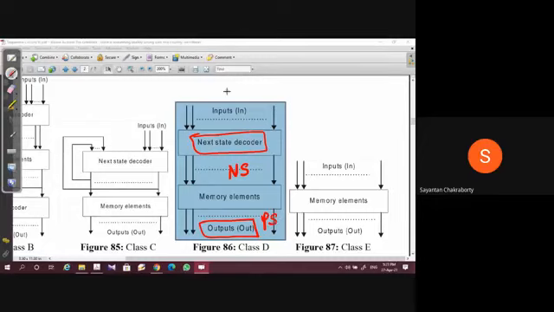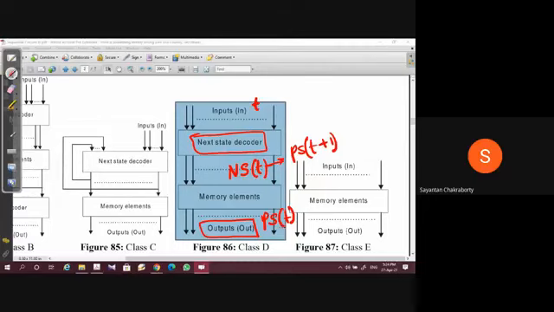So depending upon the input at t, it will generate the next state at t, but this next state at t is nothing but your present state at t plus 1, and this output will be the present state. The second output will be the present state at t plus 1, and this way the sequence of operation continues. The only difference is that there is no feeding back of the present state to the next state decoder. The next state decoder generates the next state based on the input only. There will be Boolean expressions for that.